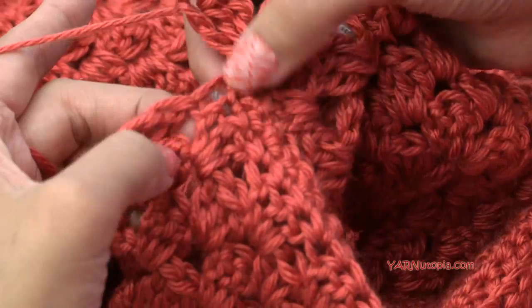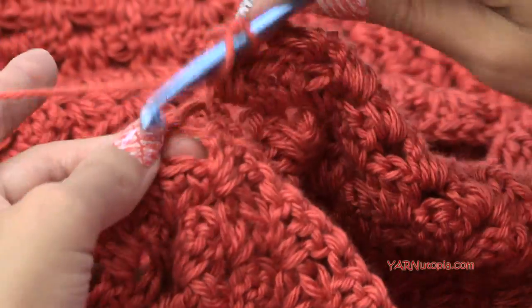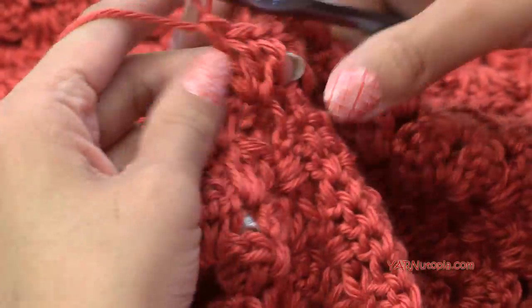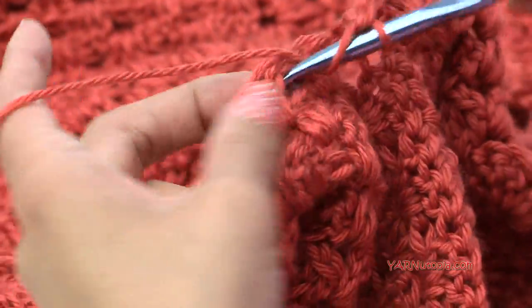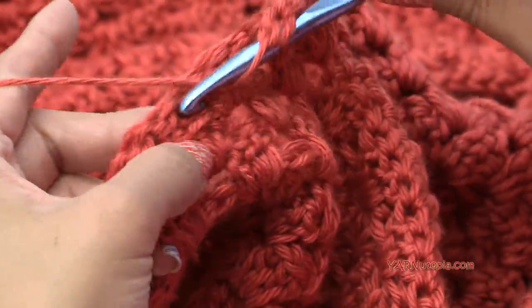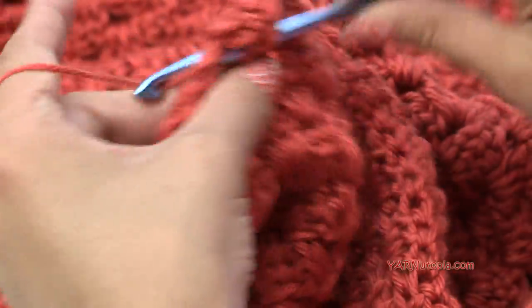then hop over this seam and go right into this next space here. So we're basically just hopping right over that seam and going into the spaces. Just like that, and then we just created a space right there. Okay, and now just do this all the way across. Just do the same exact thing to the other side when you hit the other shoulder. And then at the end of this row, I'll show you how to go on to the next row.